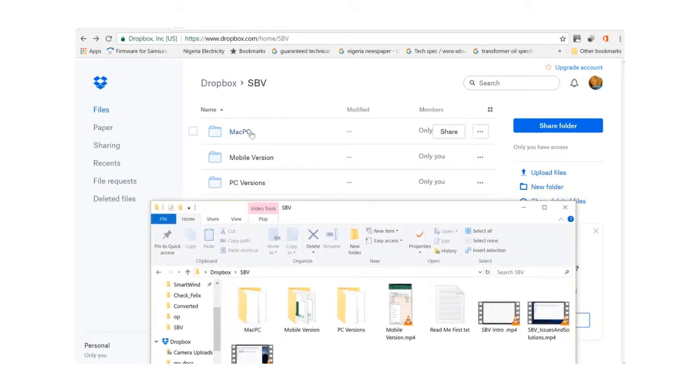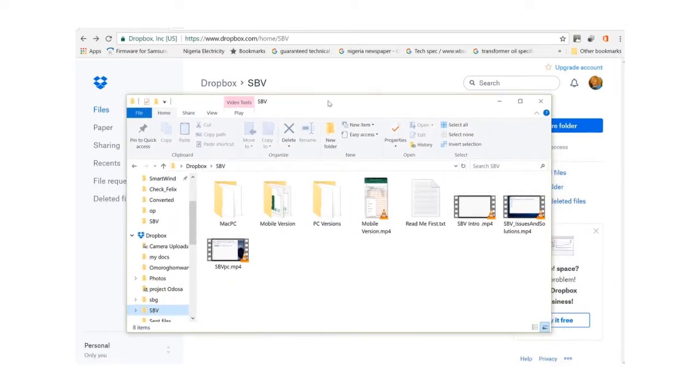Mac, PC, mobile version. So what you need to do is set up your online drives, your Google Drive, Dropbox, SkyDrive, OneDrive, whatever online drive you have.